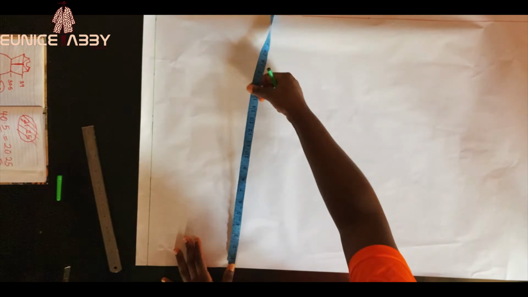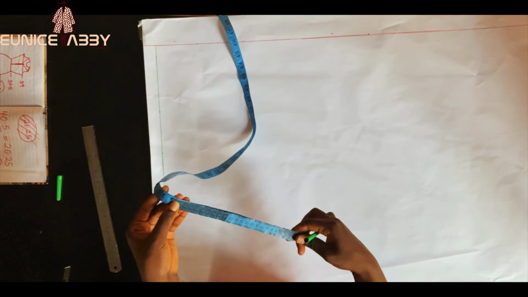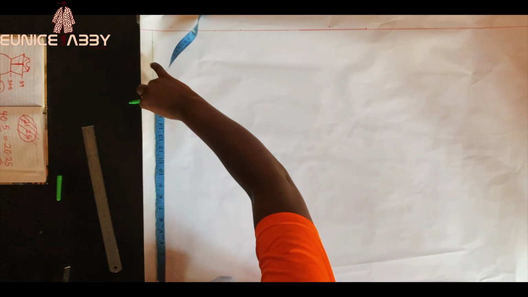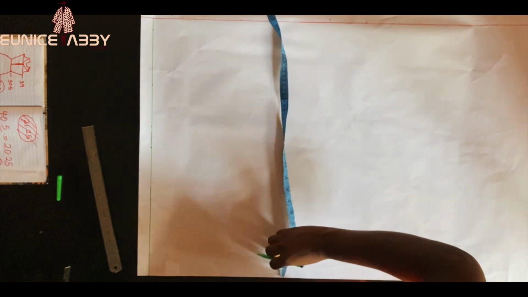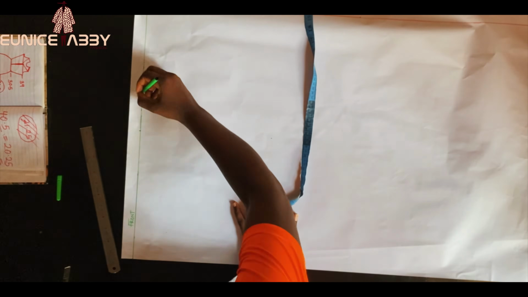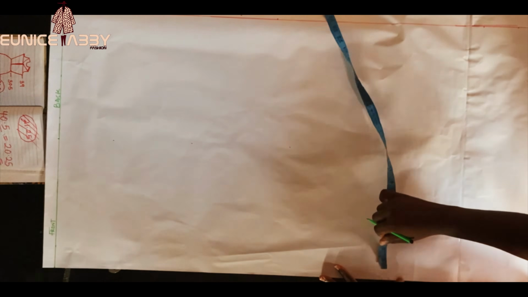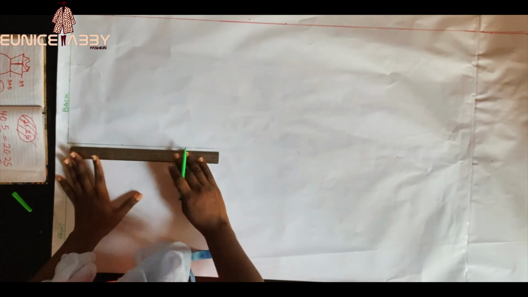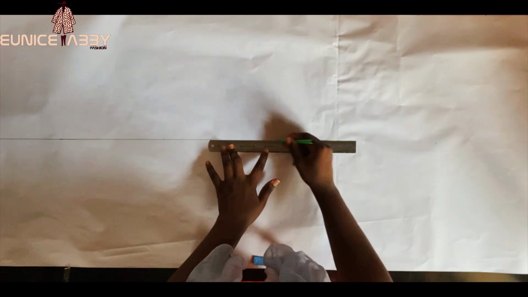After that, I'll proceed to get the midpoint of the 22.5 I ruled earlier, and 22.5 divided by 2 gives 11.125, and that is what I went ahead to mark. I'll mark that point severally, and I will go ahead now to label this pattern front and back. Okay, I'll mark that 11.125, so that it will enable me get a proper straight line. That implies that I'm dividing this paper into 2 equal halves.